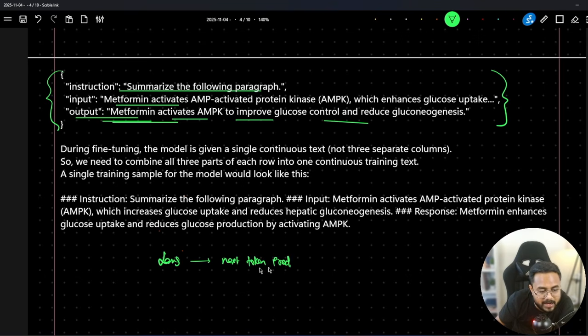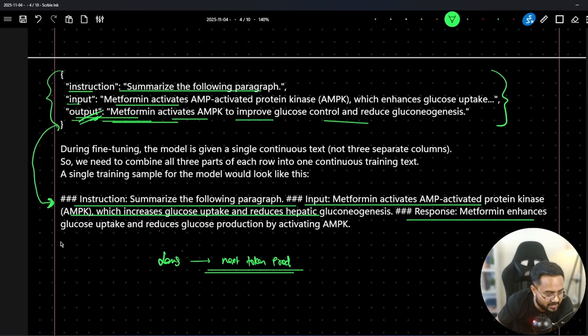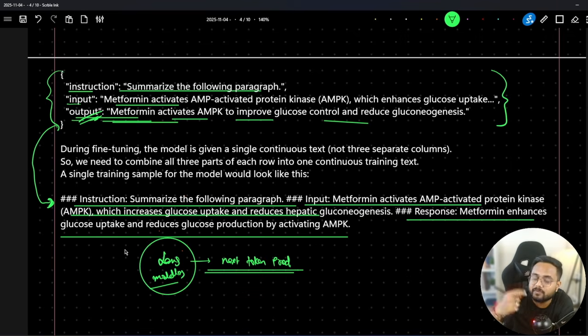So at the end we'll have to format this data in such a way that the LLM can perform the next token prediction. Let's say this is my data: instruction, input, and output. Here you will be formatting your data in this way. So here is the instruction, then this is the input, and here you can see the response, guys. Getting my point? The native behavior of the LLM is to predict the next token only, because it is language modeling.